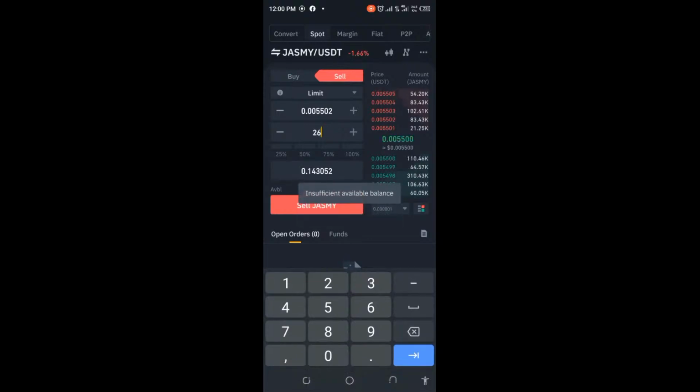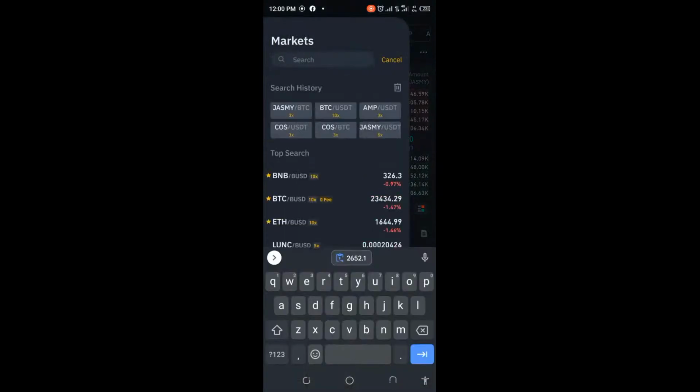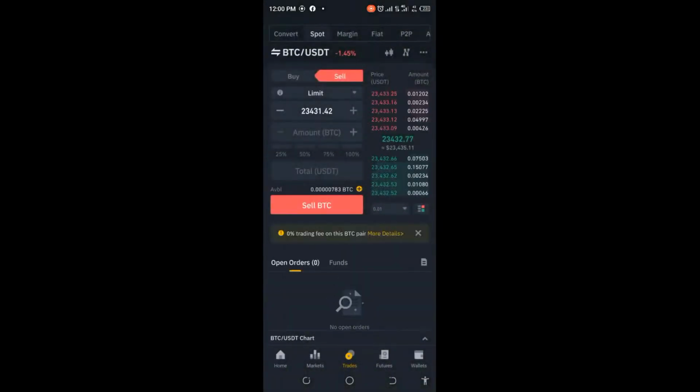So let me make this 4. Let's see. Okay, well, we still have profit. Let's go ahead and try this out. Okay, so first things first, everything we're doing is by limit. Okay, don't forget that. We're going to be doing all of these by limit. So currently, I'm going to buy BTC by limit, and most times this executes practically immediately. So let me try that out.